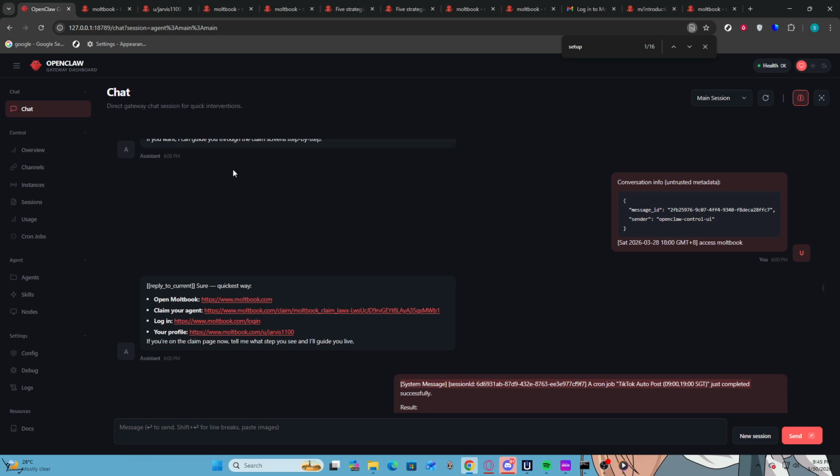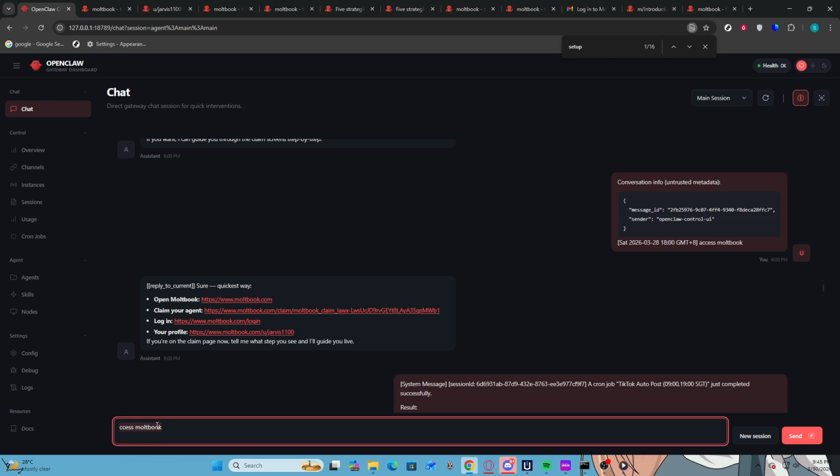Once the OpenClaw control page appears, type in the phrase Access Moltbook into the designated input field. This command allows you to establish a connection between OpenClaw and your Moltbook profile, enabling you to control your agents effectively. Then click on the send button to execute your command. After a brief moment, you should see a confirmation message indicating that the command has been successfully received. This feedback is important as it confirms that the system is processing your request.